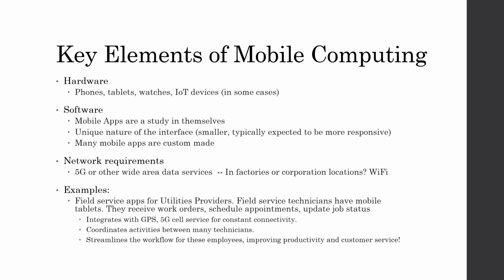Of course, we have network requirements. Usually, I think most of us, I know I do, think about cell phone service, mobile data like 5G from somebody like AT&T or Verizon or Bridge Telecom. That's not necessarily the case, though, for all mobile apps, because we're not talking just about mobile moving about a wide countryside from city to city. Rather, we're talking about somebody who is moving. And so that could be somebody who's moving about a restaurant, as we talked about, or about a factory floor.